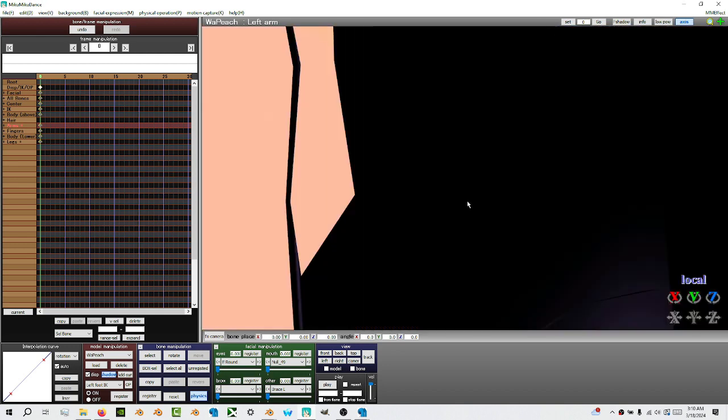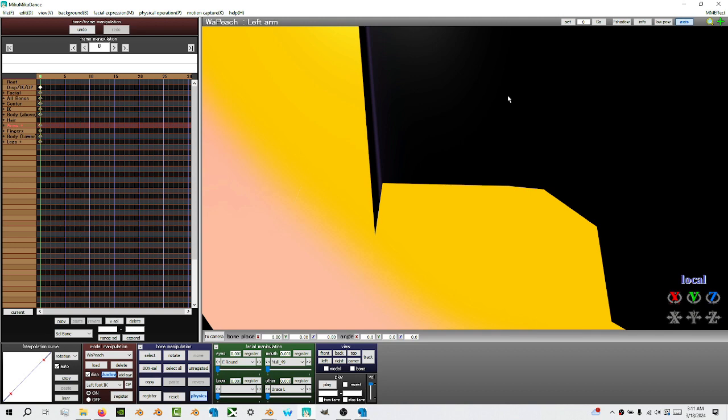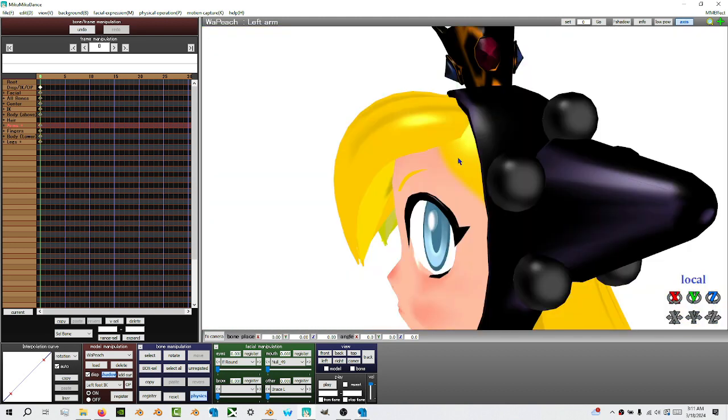It's a head mesh. See, it fades in, fades out, and it's the part where it's textured right here. So it's the few layers that I've done with the head and the blush.